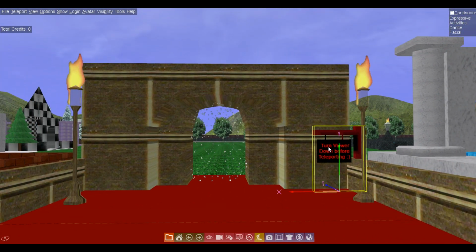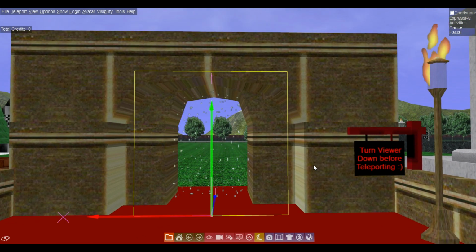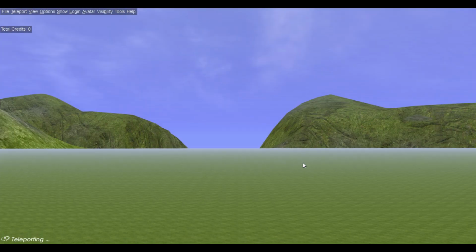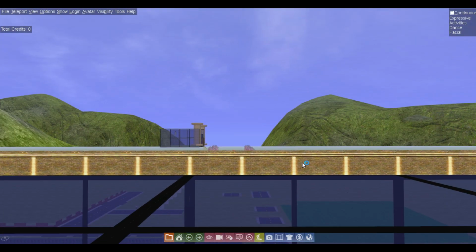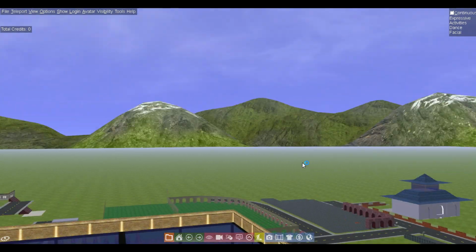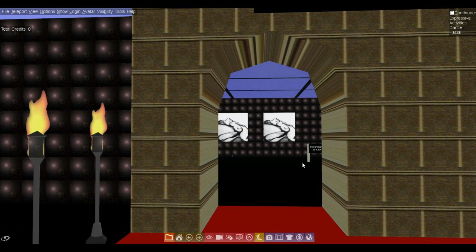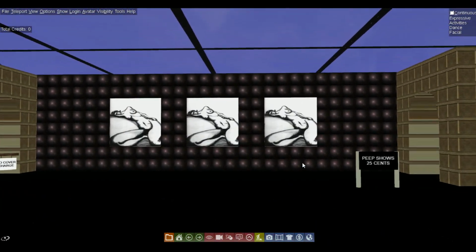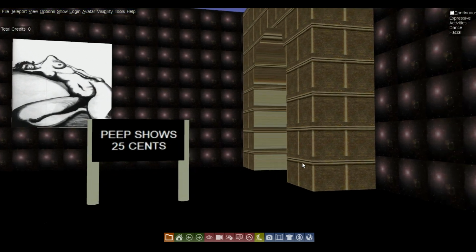What is this? Alright. Well, I may have turned my viewer down before I teleported. I don't even know what that means, but this is supposedly an adult club. Wow. Huh. Art. Okay. Peep shows, 25 cents.